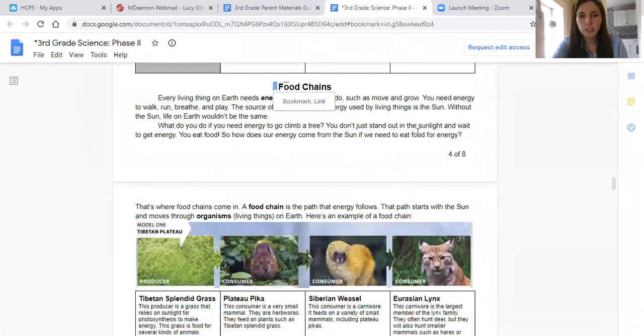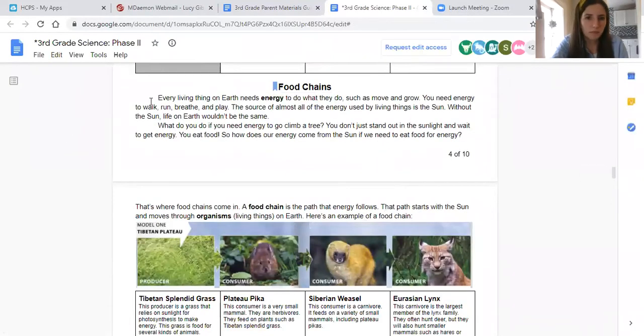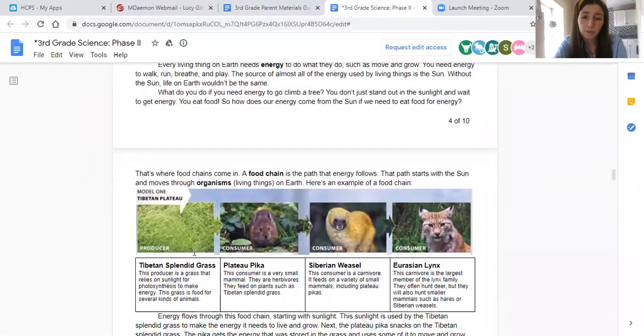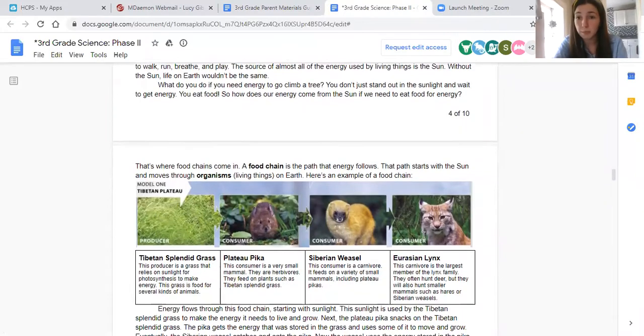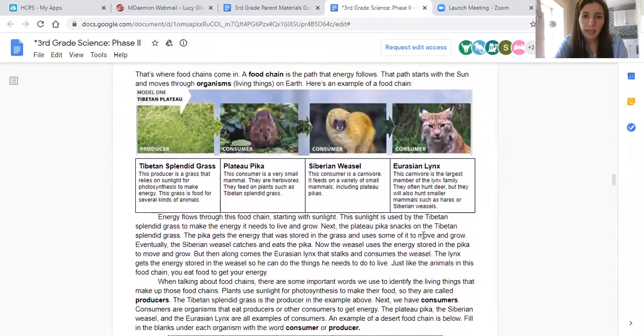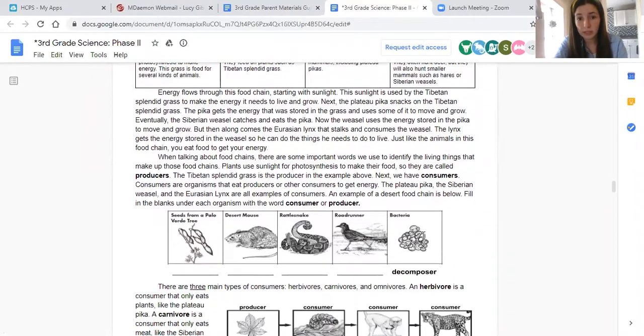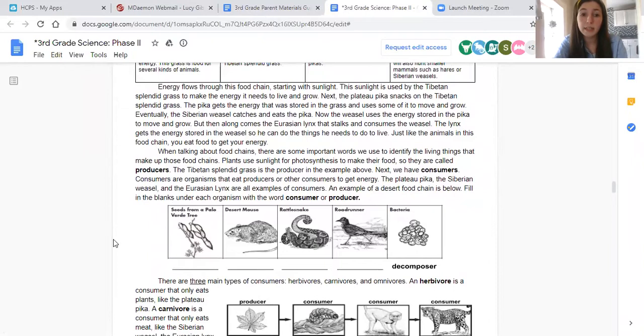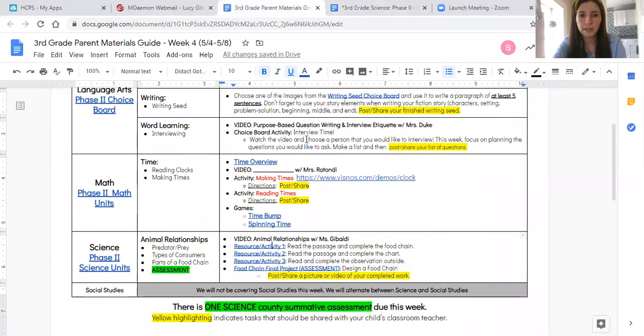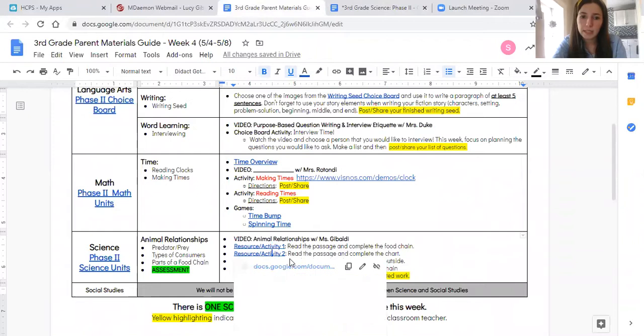You can see we just have some information here about food chains that you'll read through this week. Has some really great information, visuals, and examples for you. And then after you read each little segment or resource, you'll have an activity that looks like this, a fill-in-the-blank chart of some kind to just put a test to your knowledge that you learned from the information in the reading. Okay, so that would be the first reading and activity.